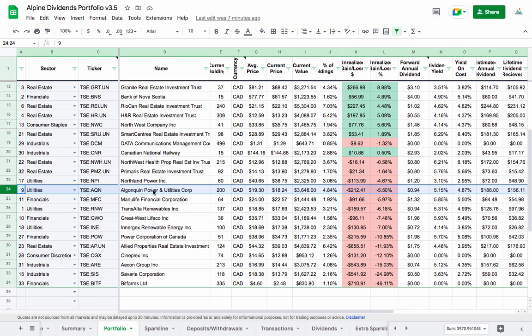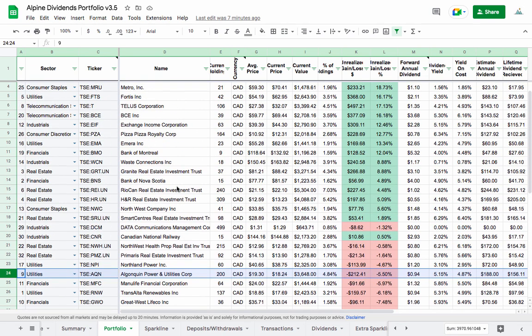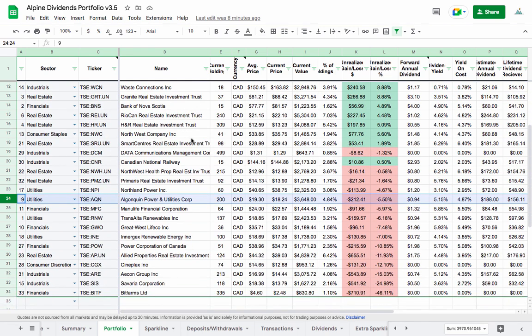So to get into the companies that I want to buy today, I was pretty much exclusively looking at companies that are in the red for me, especially just given how sketchy the stock market is. I don't really feel like buying companies that are in the green because I think they're at risk of falling in this period of time. So I figure I might as well just buy companies that are already in the red and get some good deals on them. So one of them that I was looking at was Manulife Financial.